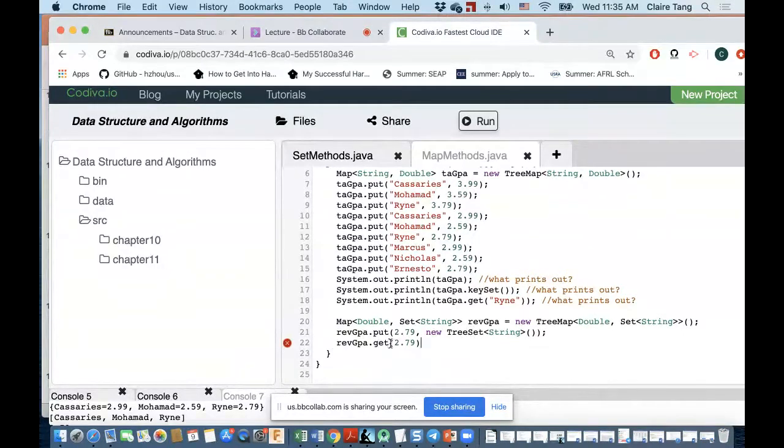When we say get, it will return its values in this key, which is empty now. That's why it's an empty set, and that's why we need to add the value there. So what's the value here? We're going to add the right name there.